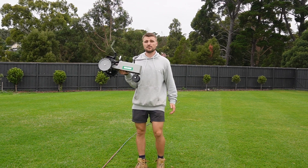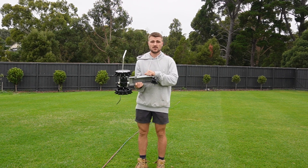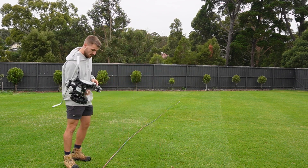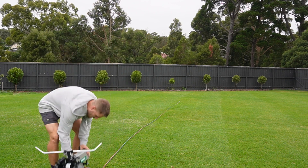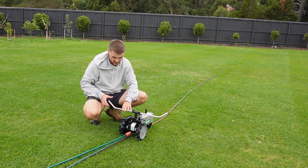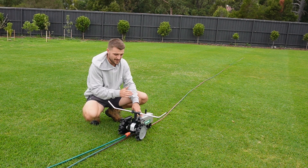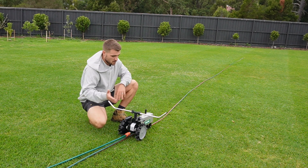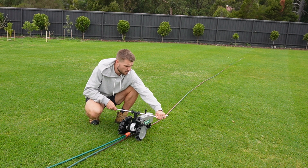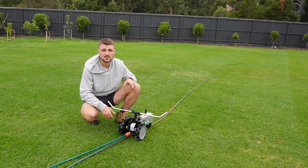This here is the Holman traveling sprinkler — some people call it a water tractor. It's a really solid bit of kit, with a really solid steel base that makes up the tractor. The idea is it's got this little wheel at the front, you sit it on a piece of hose, turn the water on and plug it in. You can adjust the arms when they're going at a perfect 45 degrees at different angles. The power of the water with some sort of motor system propels this forward, so it actually drives forward spraying and watering the lawn. Let me just turn it on for a second to show how it works.